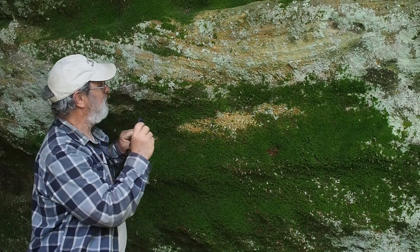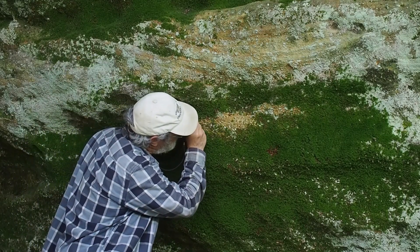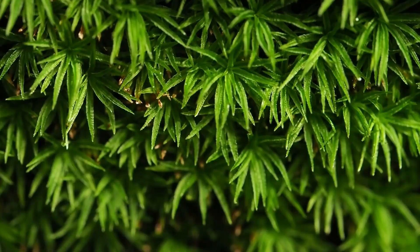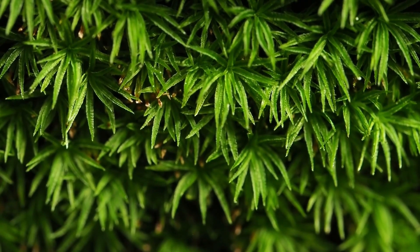The way to use it is to hold it really close to the specimen. Long, narrow leaves — I see some teeth on the leaves, I see these ribbons of cells along the top. I do believe this is Atrichum angustatum. Atrichum means no hairs — why is it called that? Because it's very closely related to Polytrichum, which has many hairs. So this moss, instead of having hairs on its little cap the way hair cap moss does, it doesn't have any — so it should be called, I don't know, unhair cap moss? Bald cap moss? Anyway, it's growing here on this sandstone ledge in a really shady place where almost nothing else can grow.